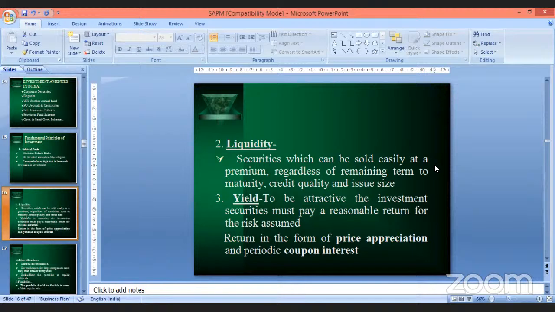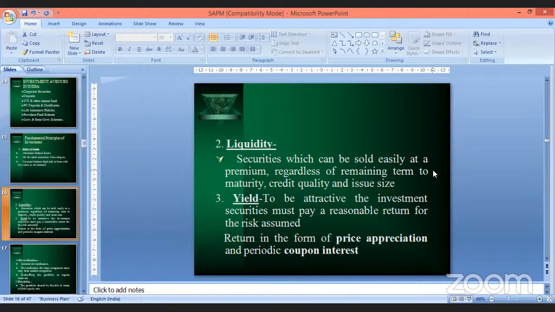So how much will you pay? You will pay 100 rupees. Once you pay the 100 rupees to Reliance Industries Limited, what will you get? You will get the debenture certificate. In the debenture certificate, the rate of interest must be printed. It says: this is to certify that the investor, your name, has acquired a particular debenture at 100 rupees, the nominal price or face value, at a 10% rate of return, or 10% per annum, or 12% per annum, or 15% per annum.